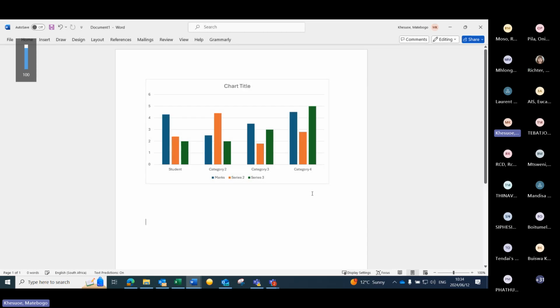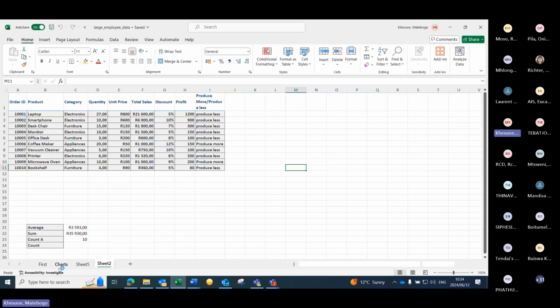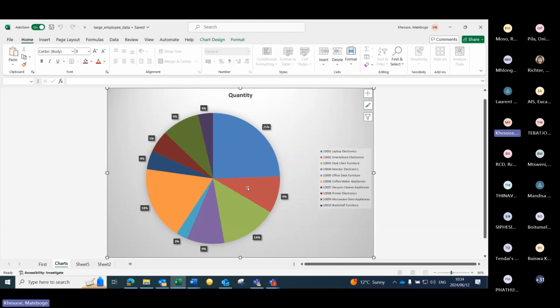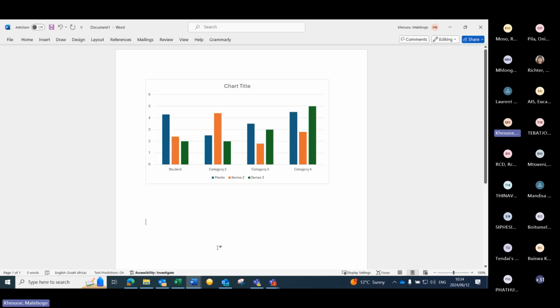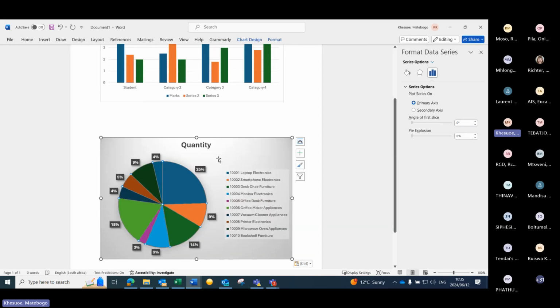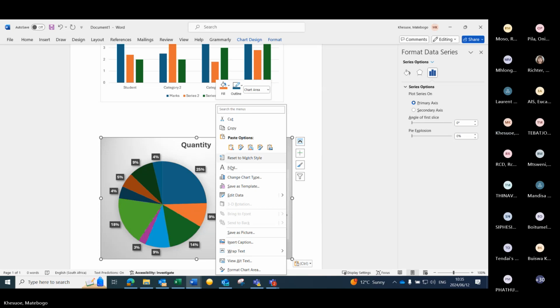You can actually copy it and paste it. For example, when I go to my charts and click on this, I can copy my chart. When I go to my Word document, I can paste my chart. And then when you double click on your chart, you can click on edit data.